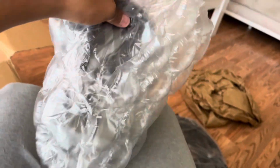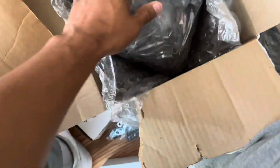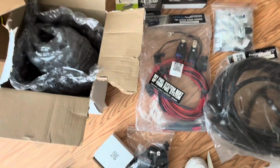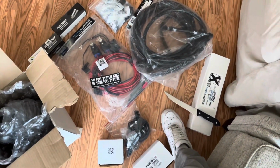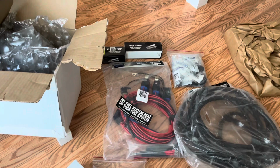Get a knife to open this one up. And in here you have the fuel pump. I just don't want to take it out of the packaging. It was packaged really well. So yeah, this is everything the kit came with. Big-ass knife. But yeah, like I said, super excited to drop the car off today to get this installed.